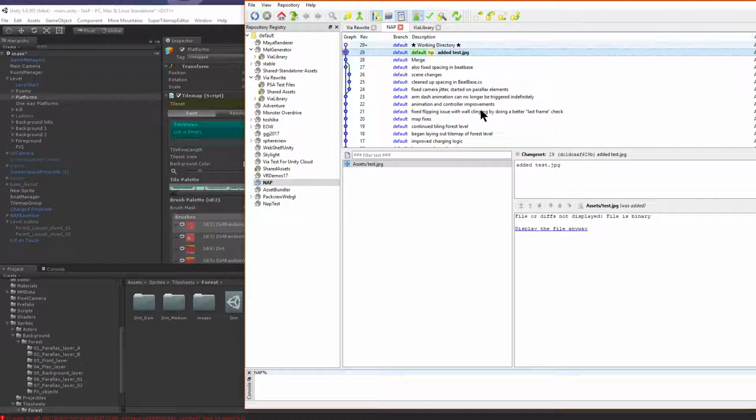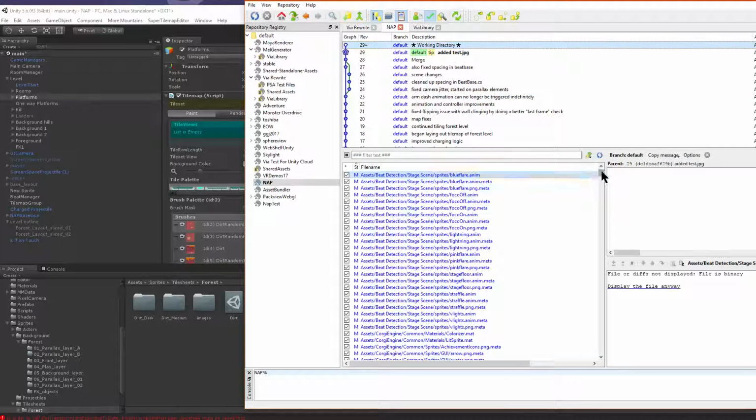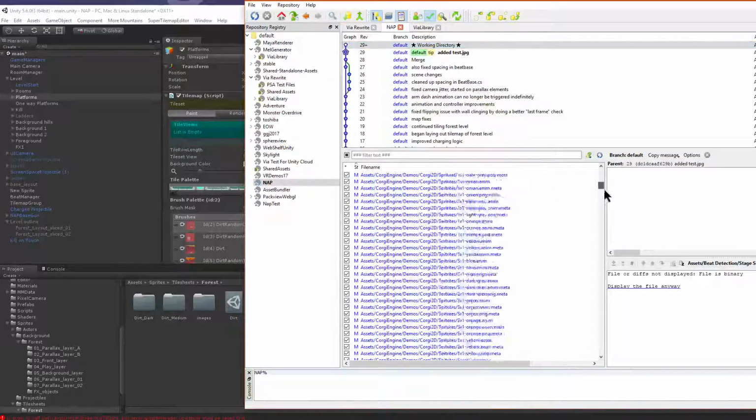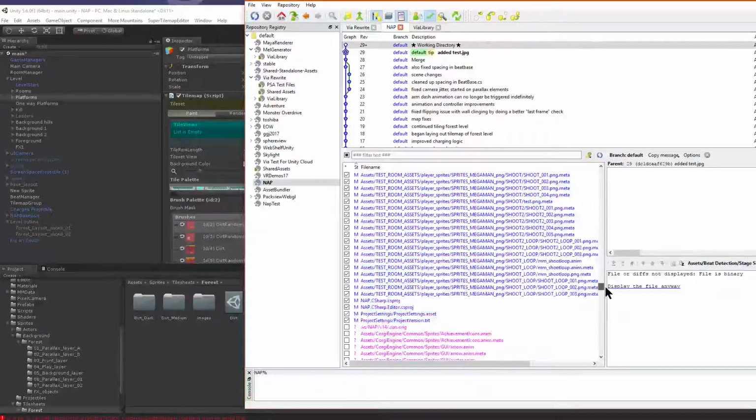Actually, I should make sure I didn't do any other work on this before I do that. I don't think I did. Oh man, my computer's freezing up. Okay, I have a ton of uncommitted stuff. Yeah, I'm not going to do that then.